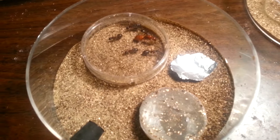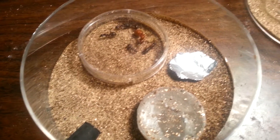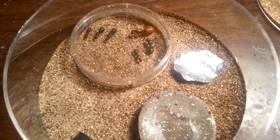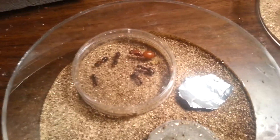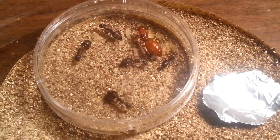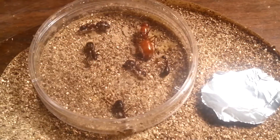When I got this queen, I had her in a test tube, and for a week she did nothing — didn't take her wings off, did absolutely nothing. I put her in this growth chamber, and within a half hour she had pulled her wings off, settled herself down, and already laid at least two eggs.